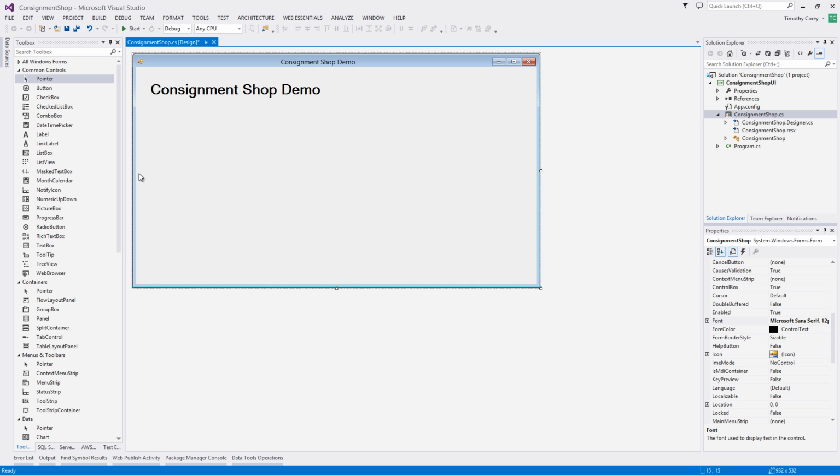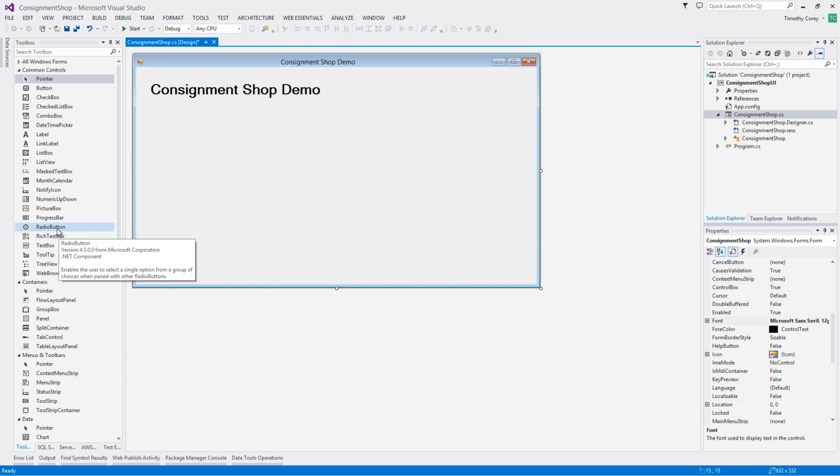Who's going to use this? So in this case, let's assume that it is the sales floor clerk that's going to use this application. When a person walks up and says, I want to buy this book, they're going to need to look that book up somehow. Once they look that book up, they need to have some way of purchasing it. So let's have first a list of items.